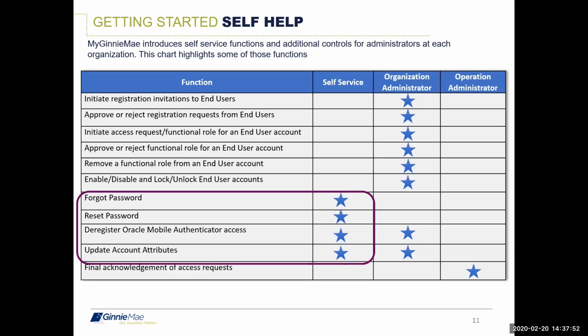So, as an end user, I strongly encourage you to help yourself and your organization administrators by not allowing your account to go 90 days inactive. Every 90 days, you must change your password anyway. At day 81, you will begin to get email notifications every day until day 90, reminding you until you do so. Pay attention to those emails and change your password promptly, and you will never have a problem, okay? Next slide.